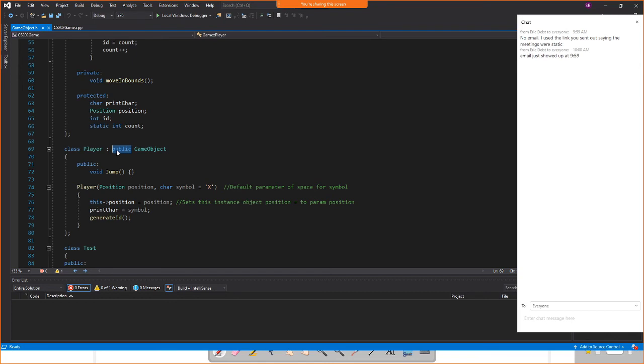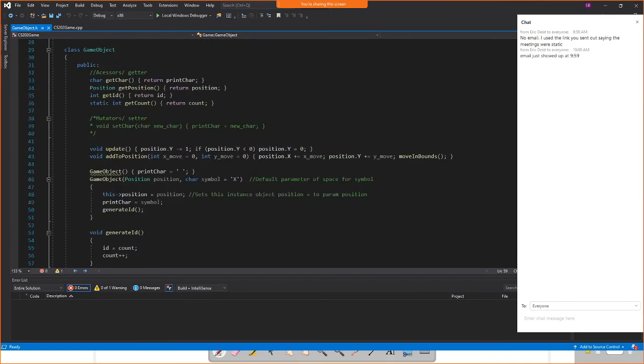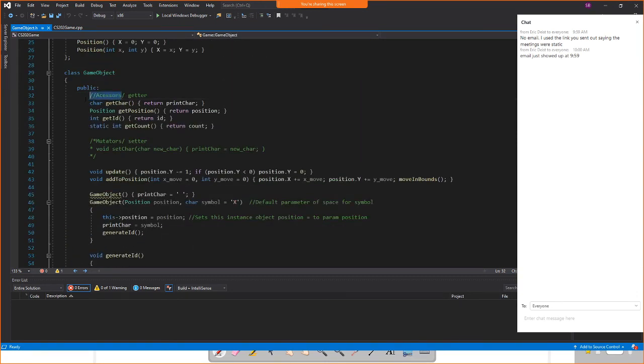So if I put the word private, which is there by default if you don't put anything, or protected, it will default every one of these keywords to the strongest version. So if it said private, it will change all of the public variables to private and all of the protected variables to private. And if I set it to protected, it will set all of the public variables to protected. So basically, if you put something more strict than the current modifier, it will change it to that, which is a bit of a strange side effect. I don't quite understand why that's the default behavior.